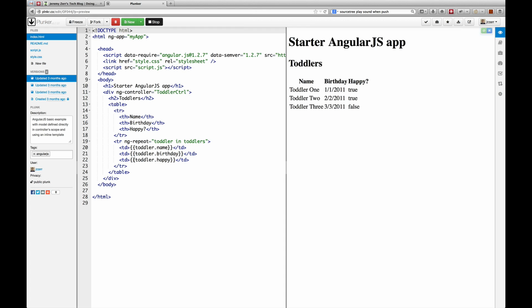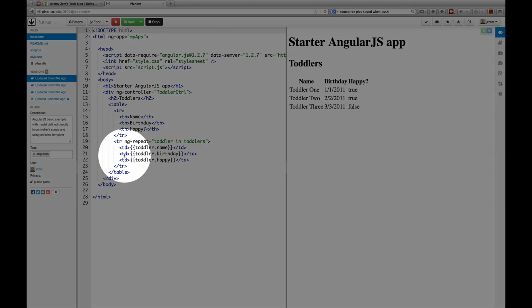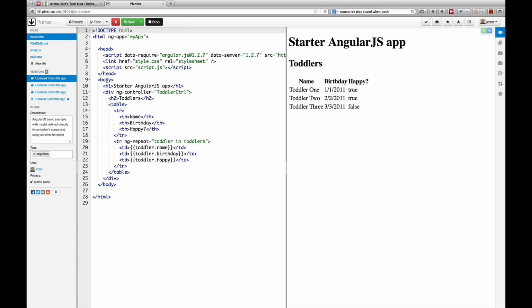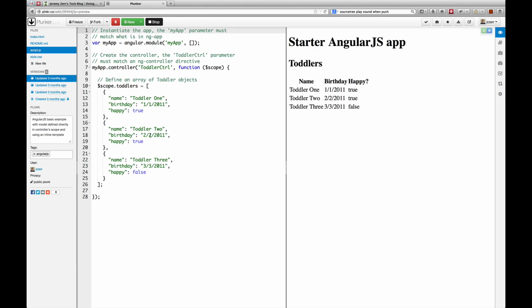So this is an example of inline templating. Showing these ng-repeats and doing the double curlies here is all in the body of our document. So this is just considered inline notation or inline templating. And then in the script, we're just defining our toddlers straight up in JavaScript. This is probably typically not how we're going to do it, right? We're going to go get it from the server or get it from some other source. But that's why this is the beginner example. So let's hop over and move on to the next one.